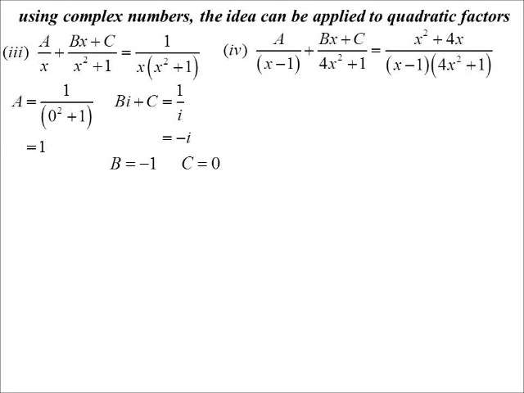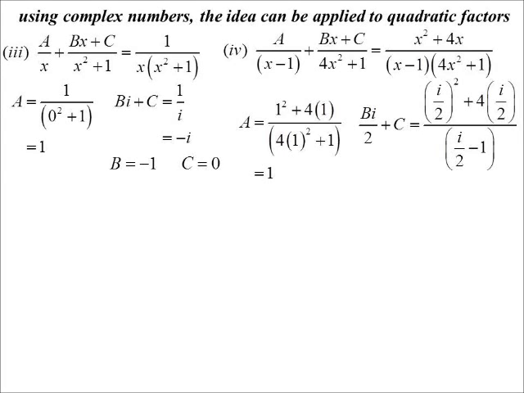All right, let's have a look at this one. We didn't do this one, but let's just apply the idea. Well, finding the a would be simple enough because it's a linear factor. I can just say, well, let's make x equal to 1, cover up the x minus 1, and I get a is 1. 4x squared plus 1. What makes that equal to 0? Well, x squared is going to have to equal negative a quarter. So if x squared is negative a quarter, x would be a half i. That's what I say, sometimes it might get a little bit messy if you want to do it this way.